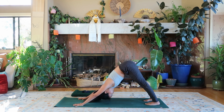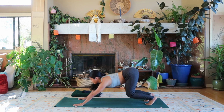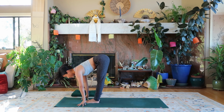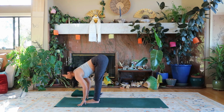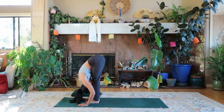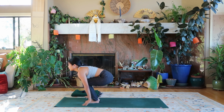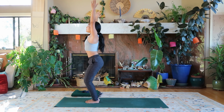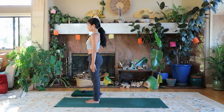We'll move breath to movement through that flow. Inhale, look forward. Step, hop, or jump to the top of your mat, forward fold. Inhale, halfway lift. Exhale, fold back down. Utkatasana, chair pose. Inhale, sit low, reach high. Exhale, Samasthitihi, straighten legs, stand at attention.